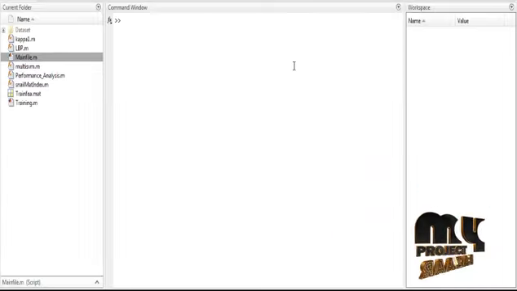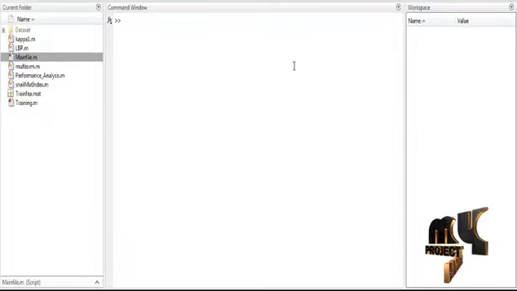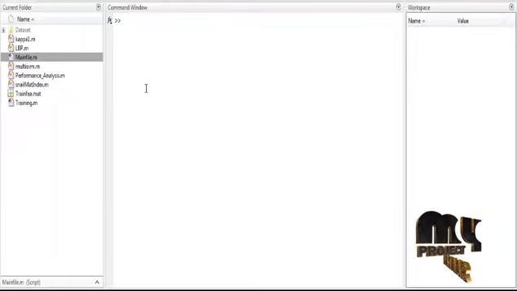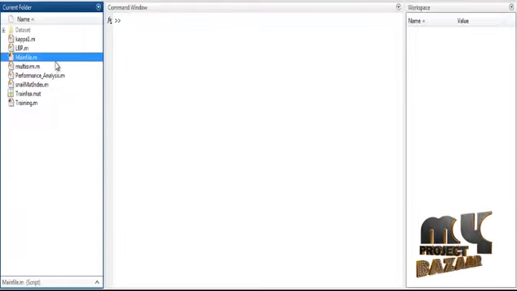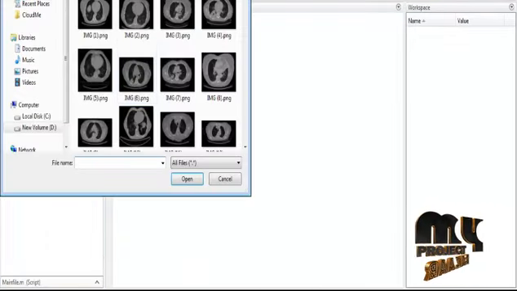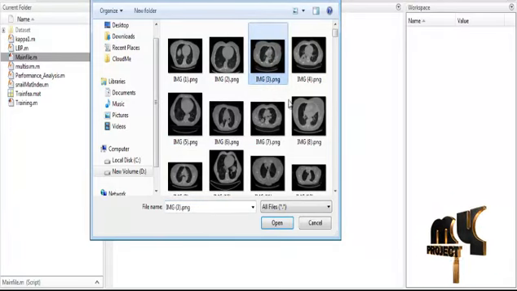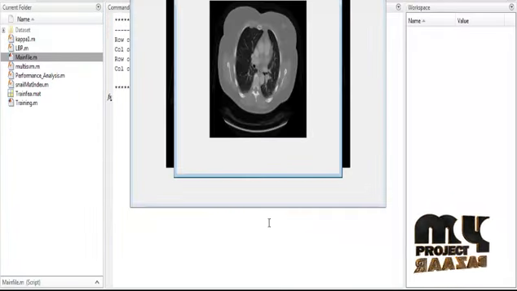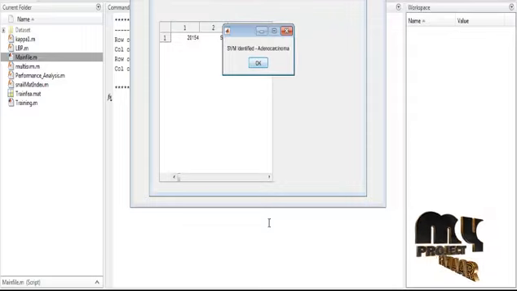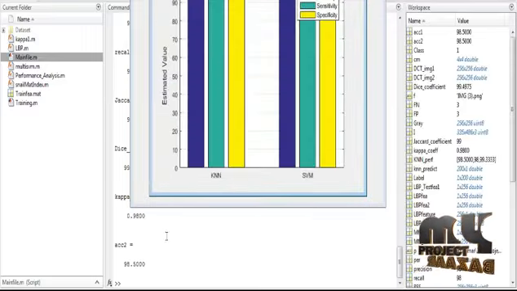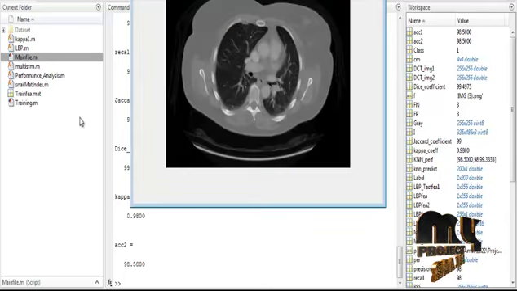Now we are going to discuss the initial running procedure of the process. At first, open MATLAB 2015B and change the current directory. If you want to execute the process, just right click on the main file.m and select the option run. Once you select the option run, the dataset folder will open. In that dataset you can select any one image. After the selection of the image, the process will run automatically. Once everything is completed, we move to the first stage.